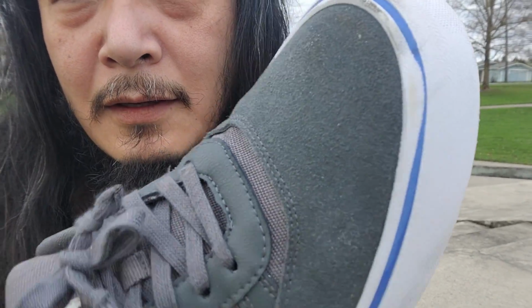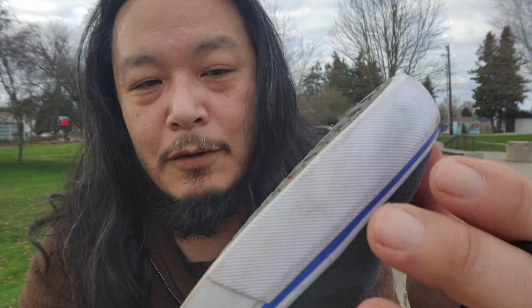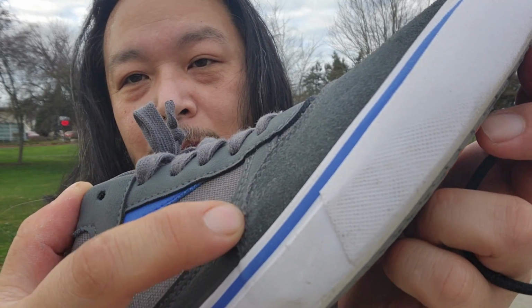I skated a total of like 2.5 hours or so, and the shoes look good for what I've done so far. It doesn't look like it's wearing out any faster than normal skate shoes. The slippery part, I don't feel slippery anymore. Either I got used to it, or this surface area wore out enough that it's not slippery anymore. And then this is wearing out just a little bit right there.